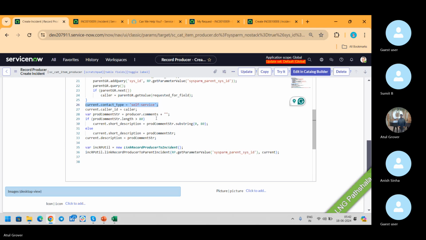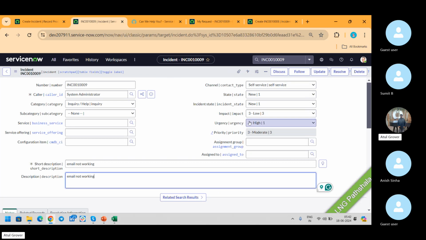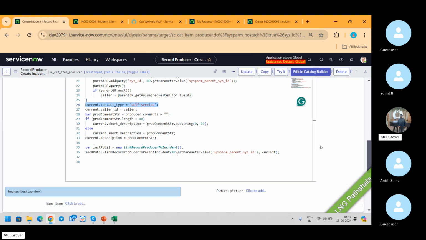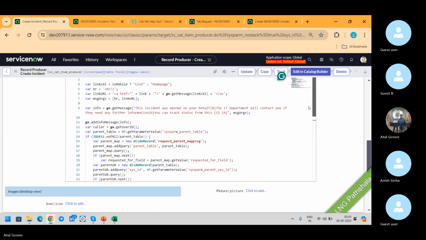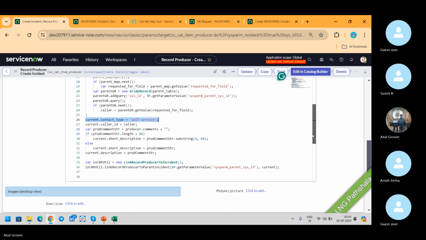That has been done. And this priority setting, impact setting can again be from the client script or the form load as well. From the form load, a client script can work here. By default, it should be 3. So this is what the record producer does.